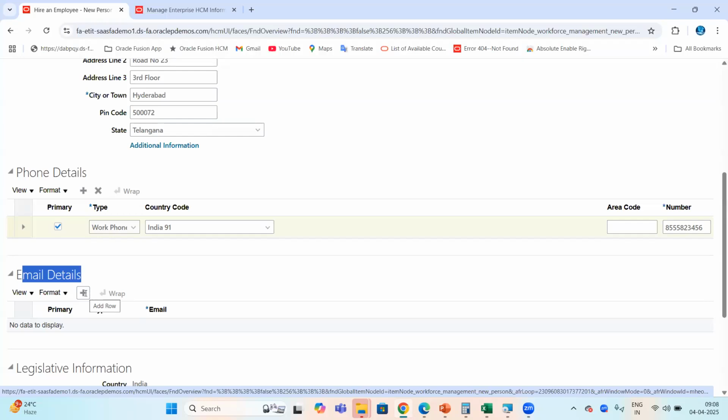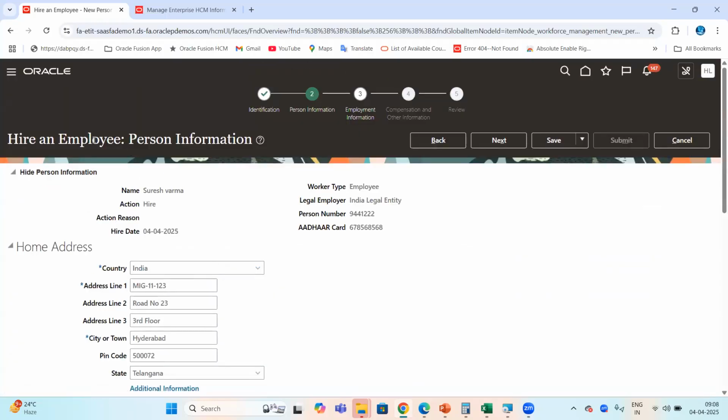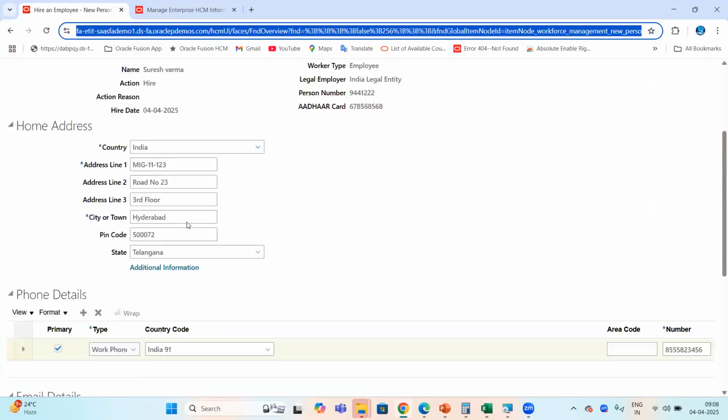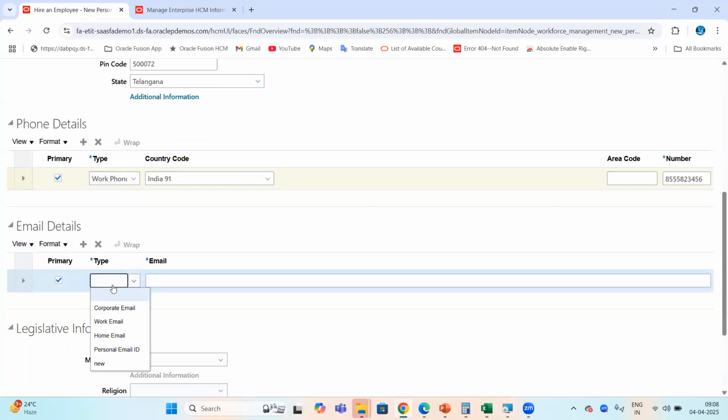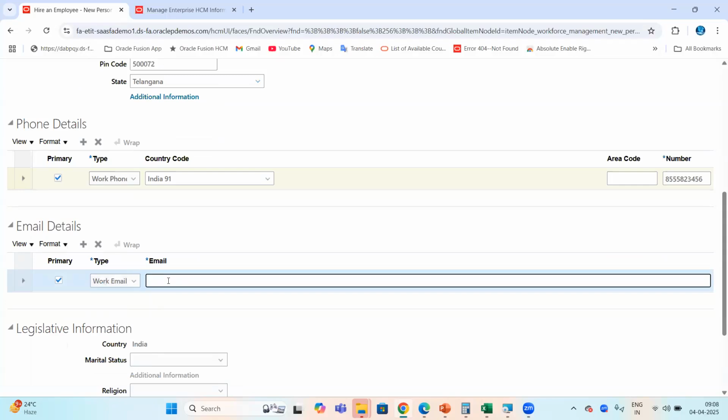So first of all, the work email IDs of every employee will be generated in those systems team. While HR hiring the employee, HR will capture the email details here team. That too, work email only you have to give. If you give home email, it's useless. Work email, and here you capture the employee email address. This is most important team.